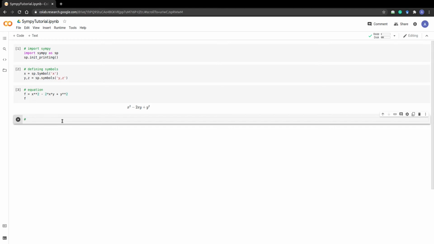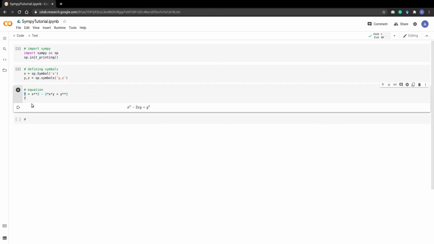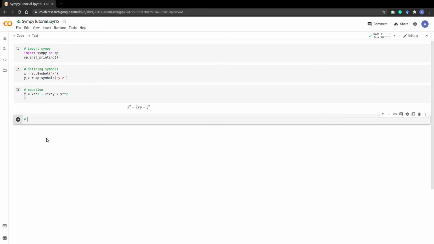Once we have f in symbolic form in terms of x and y symbols, we can substitute different symbols with some numeric value, and that's one way we can evaluate this expression of variable f. So let's substitute x with 1, suppose.